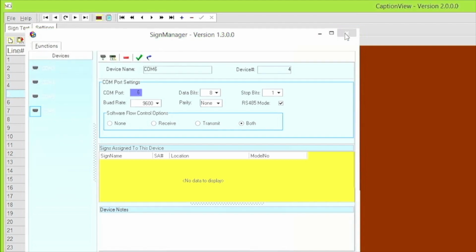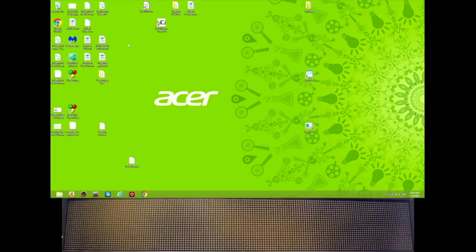Okay, powering on the sign. In that initial message that comes up, you can see the firmware version if you ever need to know, and the memory in the sign. If you search for that firmware version with this Alpha sign, you will find that you cannot find it, because it is customized by presumably the people that created CaptionView or that sold CaptionView. So these signs have been modified from their original specification, so they will not work with software that works with standard Alpha signs.